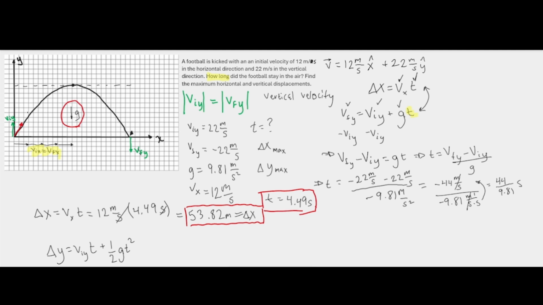So what would we do to account for the fact that we're not traveling the entire length of this trajectory when we're finding our max height? This is y max. Well, we simply divide the time in two. This shape, this parabola, is symmetric. And we can see that we're only traveling half the time to get to the maximum height, and then the other half the time we're traveling downwards. We're accelerating downwards, the velocity is going downwards, and the position is decreasing.